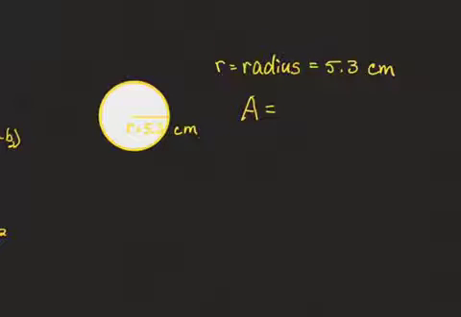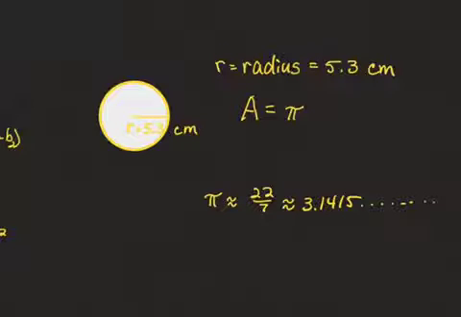equals pi, which is a very special number. It's an irrational number. Pi is exactly what it is. We approximate pi in different ways. We can approximate it as 22 over 7. We can approximate it as 3.1415. And if you do that, it actually goes on forever. At some point, we have to round it, which makes it an approximate number.